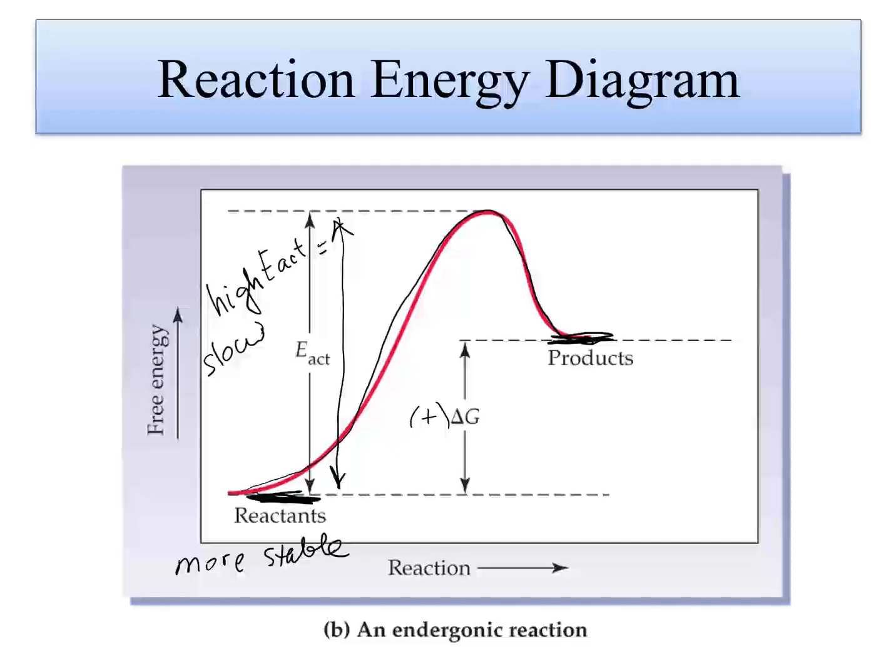Once again, the activation energy is not related to the free energy. The free energy tells us whether reaction can occur or not, whether it requires an input of energy or it occurs by itself. But the activation energy tells us how slow or fast the reaction is based on the amount of activation energy needed or based on the activation energy barrier.